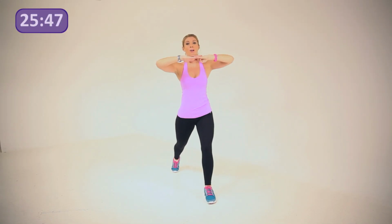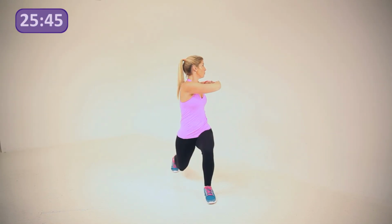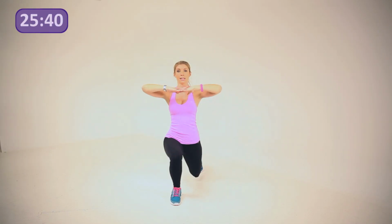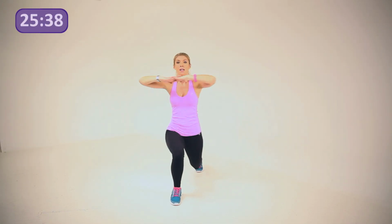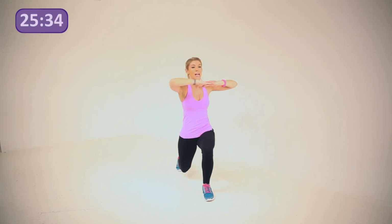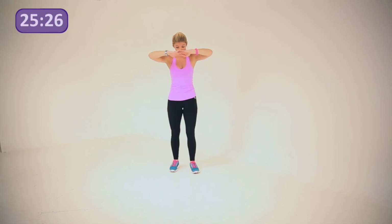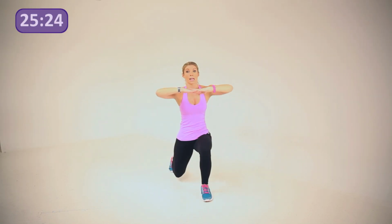Good. Down, drop. Looking really, really good, guys. Halfway, 6 to go. Forward, down, open, lovely, nearly there. Take it forward, drop the knee, open. This is the last 4. Now more than ever, core is tight, chest is lifted, really control through those glutes, through those hamstrings.